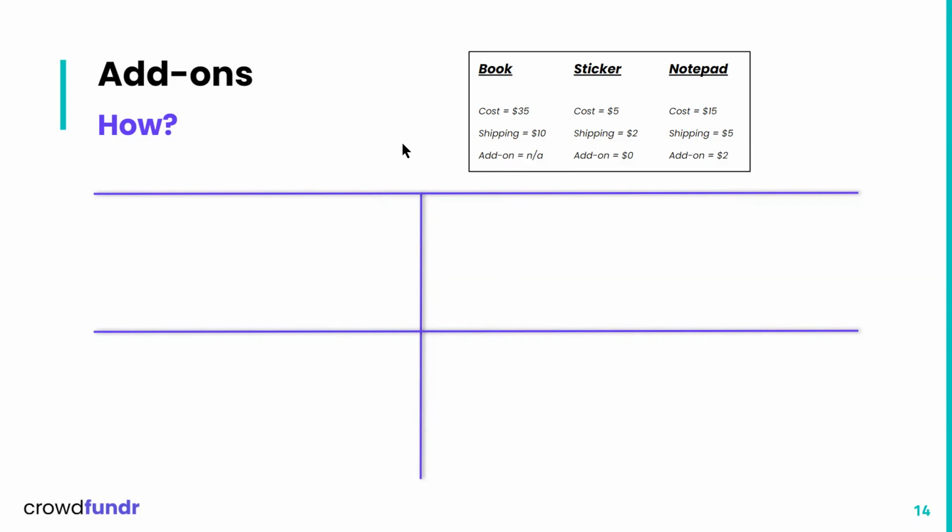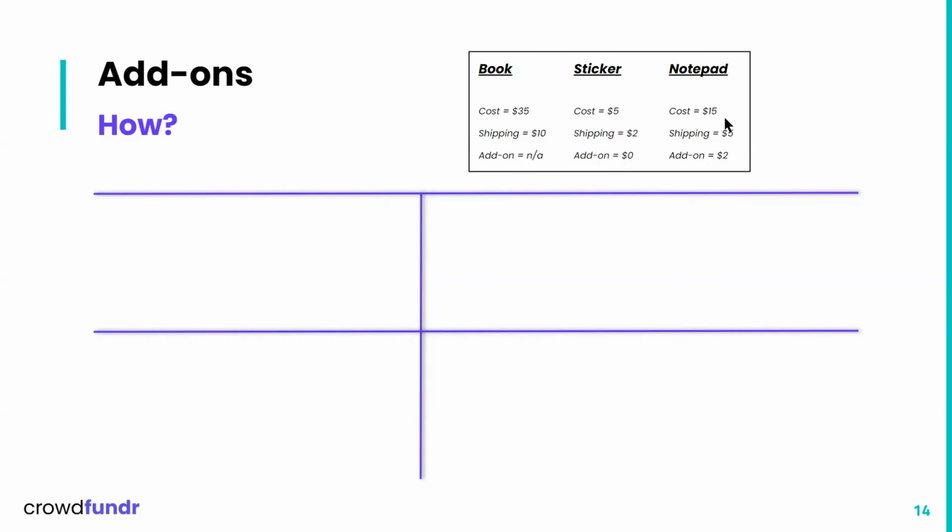I don't know about elsewhere in the world, but North American shipping prices are crazy nowadays. But stickers and notepads don't weigh as much. So if someone is only ordering one sticker at a cost of $5, you still have to ship it to them, so you want to add some shipping. I'm going to say that's about $2. We're Canadian, so if these seem kind of high, that's probably why. But adding a second sticker, or adding a sticker if you claim a book or a notepad as well, is not going to add pretty much any weight. So our add-on price is nothing.